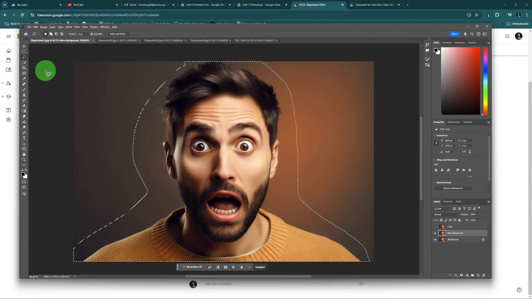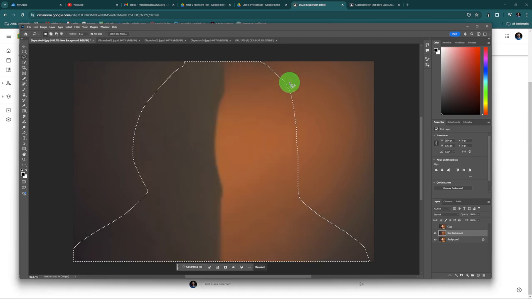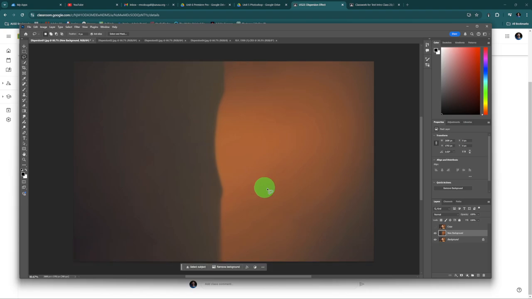Remember, if you're having trouble with that one, you can always use its cousin, the polygonal lasso tool right here, and that's where you just click and it does connect the dots for you if you find the lasso tool too difficult. So now we're going to remove this guy using content aware fill. So remember, you can go here for the quicker version where this little paint bucket is, or if you deleted this menu, no problem, come up to edit and then fill, and then make sure this is on content aware, and then click OK, and it will remove the subject just like that. It does its best to fill in. The background doesn't really matter because it's just this plain background, but that's okay. Now we need to deselect, so click deselect or hit Control D to deselect everything.